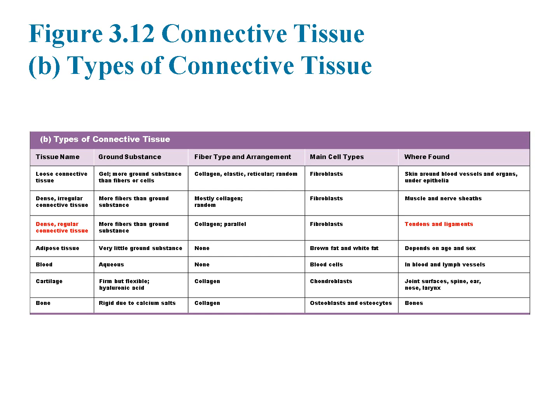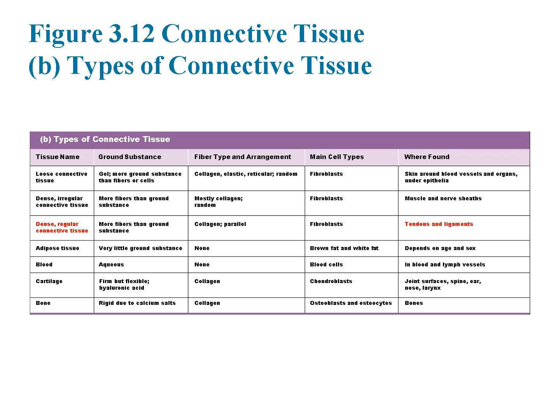These tissues are like the body's building blocks, each with its own special job. Here's a quick breakdown. For loose connective tissue, picture this as the cushiony layer that fills spaces in your body. It has a gel-like substance with more ground substance than fibers. You'll find collagen, elastic, and reticular fibers here. The main cells are fibroblasts, and it's found around blood vessels, organs, and just beneath the skin.